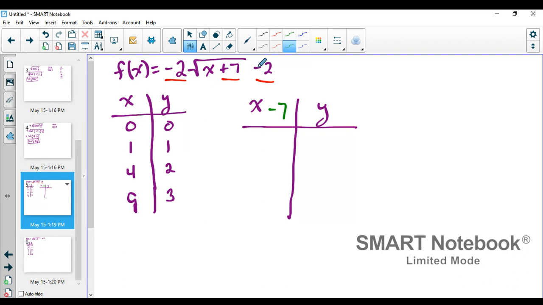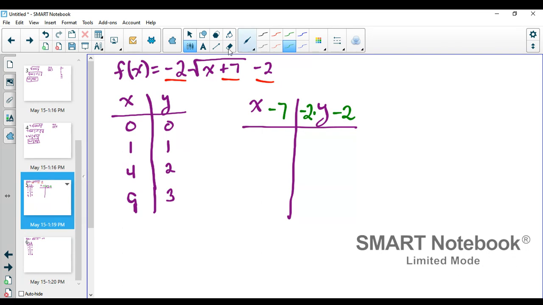I just picked random numbers. These are going to change the y. So this negative 2 times the radical doesn't change at all. It just comes down as negative 2 times the y, because it's multiplication here, so it's going to be multiplication there. And then because this minus 2 is outside of the radical sign, it's going to stay minus 2 here. It just comes straight down as well, and it's going to stay minus because it's a minus sign, not a negative sign.